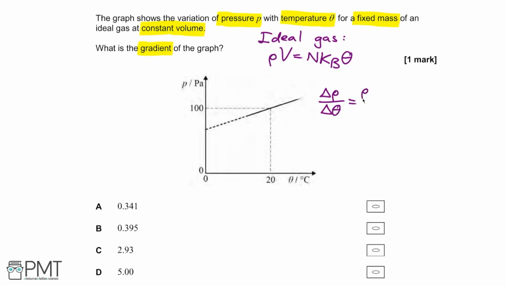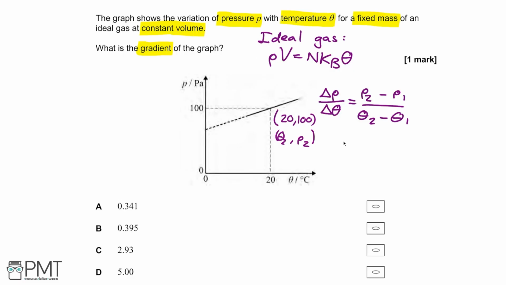So if I have 2 points that are denoted by θ1 and θ2 and P1 and P2, so for example, we might call this point here 20 and 100. So 20 is the temperature in degrees Celsius and 100 is the pressure in pascals. This would correspond to P2 and θ2. Now we have a problem because we don't know what our other point is going to be, and that's where the ideal gas law comes in.